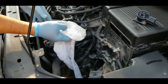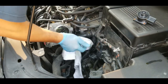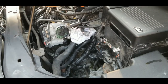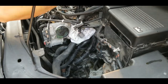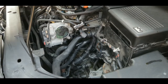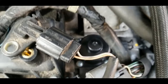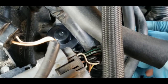Again, I'm gonna use this to catch anything, just in case I drop anything, hopefully it will catch it. Okay, so the solenoid and EGR valve assembly is installed. Don't forget to put the connector back for the solenoid.